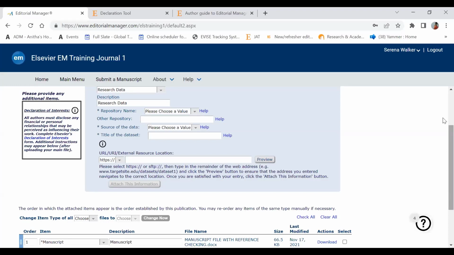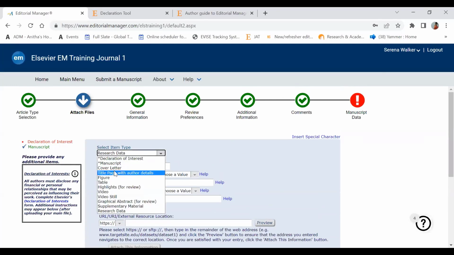For some journals, the cover letter, as you could see here, might be mandatory. A cover letter is a simple, brief business letter designed to introduce your manuscript to a prospective editor. If the guide for authors does not specify what to include in your cover letter, you may wish to include some of the following items, which I'm going to mention. Specify any special considerations that should be given to the paper, if any, a brief background regarding the research involved or how the data was collected, and details of any previous or concurrent submissions.